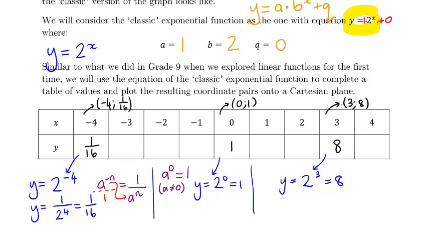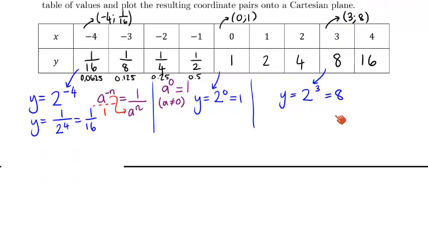Now we could plot these right now and connect them with a nice smooth line, and it will be an exponential function. But because we're investigating, because we're going slowly, I'm going to fill out the rest of these y values nice and quickly. Why don't you pause the video and see if you get the same y values as me? Let's go. And there we go, guys. We have finished up our table over here. We have 9 points that we can plot and connect to draw the graph of this function.